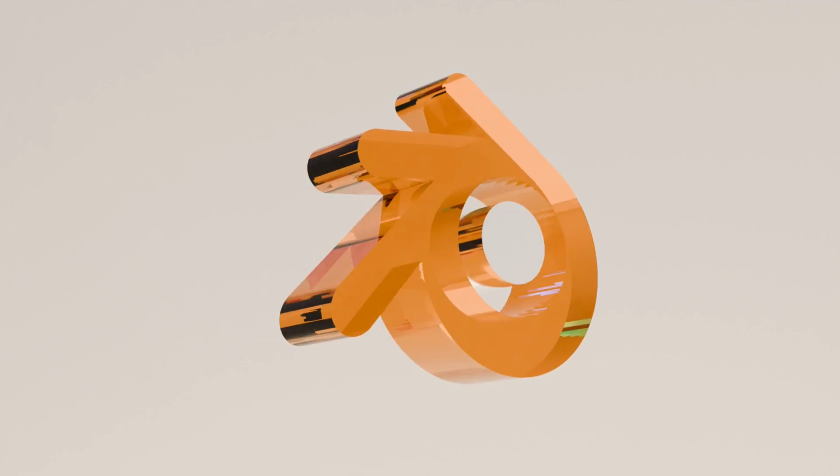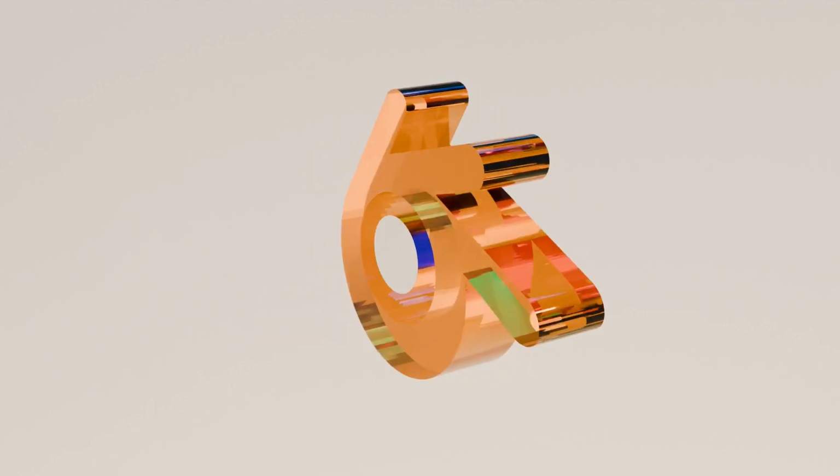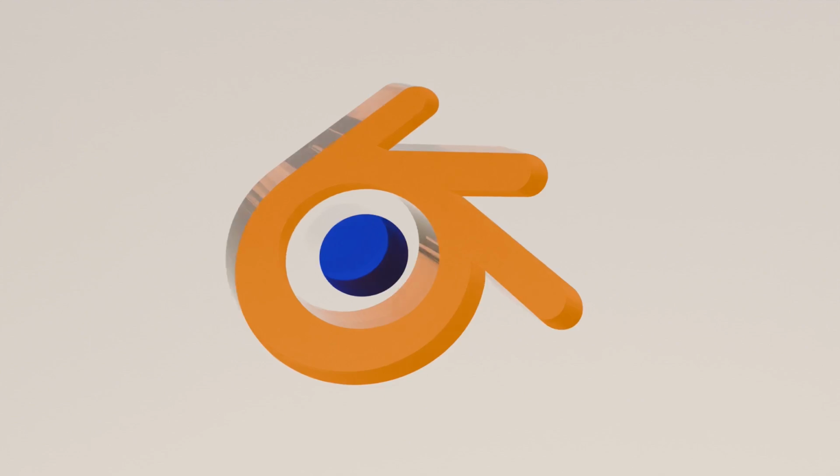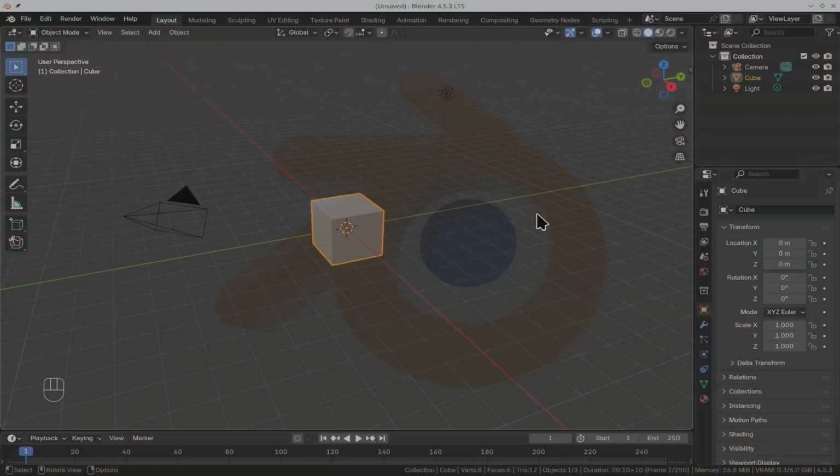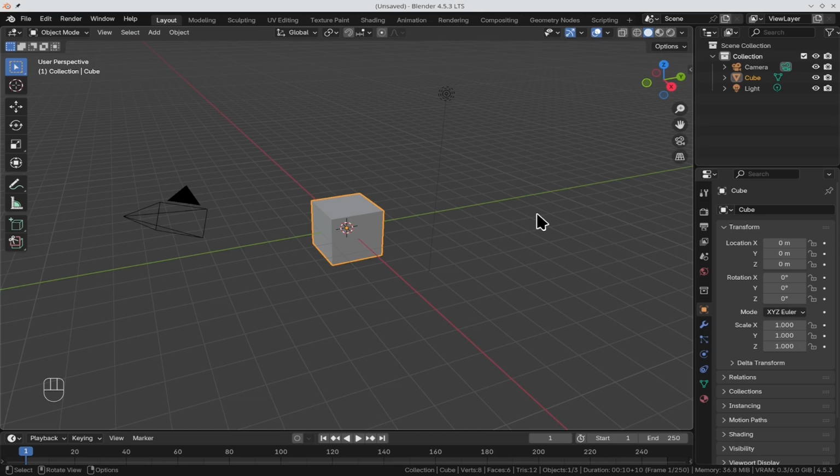Hey everyone! For this simple animation, I traced the logo directly in Blender. No add-ons needed. All you need is a high-resolution image with good contrast. I'm using Blender 4.5 for this, so the steps might look a little different if you're on an older version. This tutorial will be in two parts. First, the tracing, and then a quick setup for the animation.